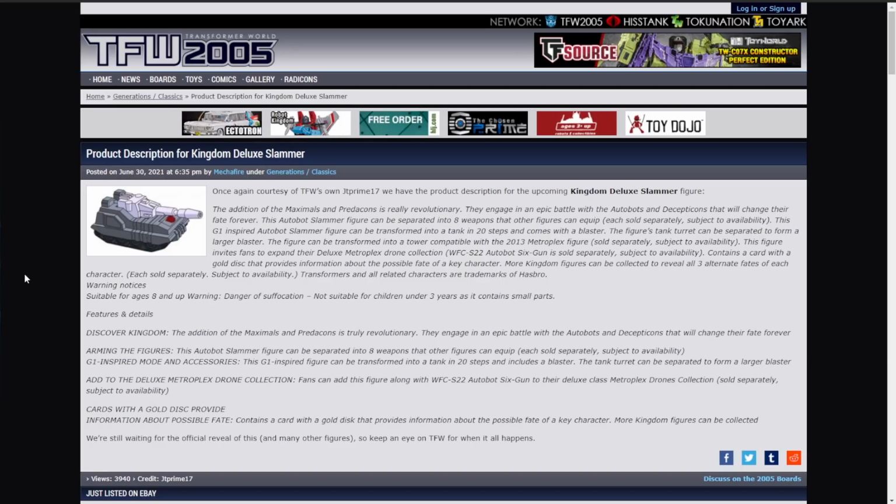So, just reading here real quick. The addition of the Maximals and the Predacons is really revolutionary. They engage in epic battle with Autobots and Decepticons that will change their fate forever. The Autobot Slammer figure can be separated into 8 weapons that other figures can equip. This G1-inspired Autobot Slammer figure can be transformed into a tank in 20 steps and comes with a blaster. The figure's tank turret can separate to form a large blaster. The figure can be transformed into a tower compatible with Metroplex. The figure invites fans to expand their deluxe Metroplex collection. Wait, their deluxe Metroplex collection. Oh, yes, with 6 guns sold separately.